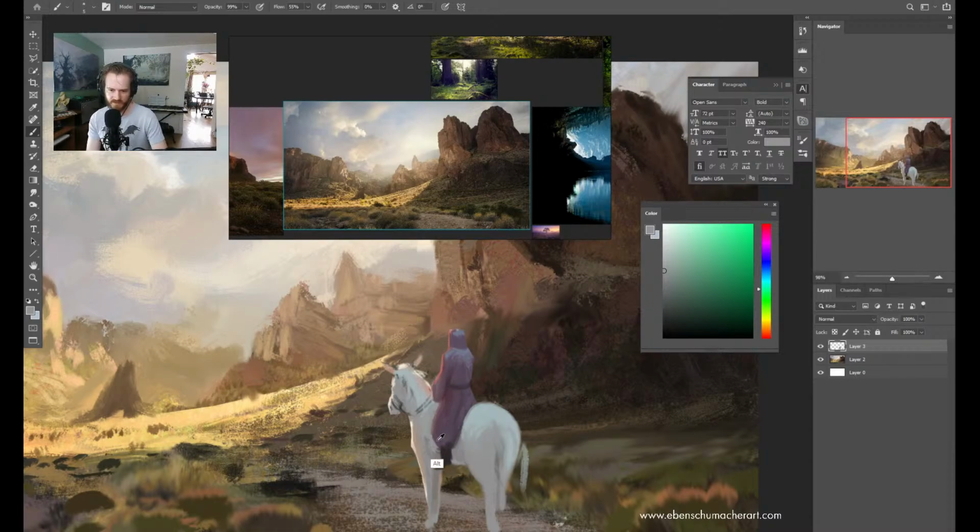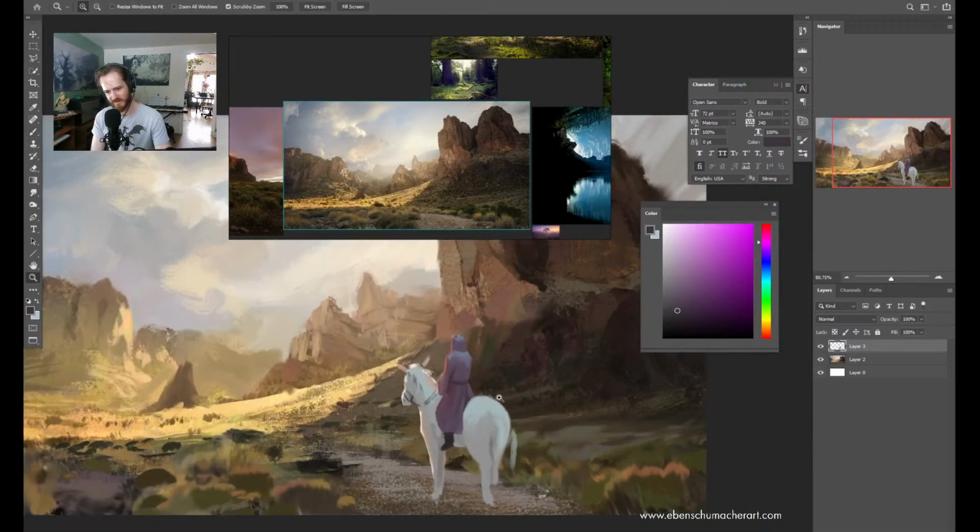Now he just kind of has weird pants. Struggling to get this cloth to fold right. I guess it could split in the back. And he's not properly situated on this horse right now. Maybe I can... Ooh, wow, that was a good selection. A little quick select tool there.